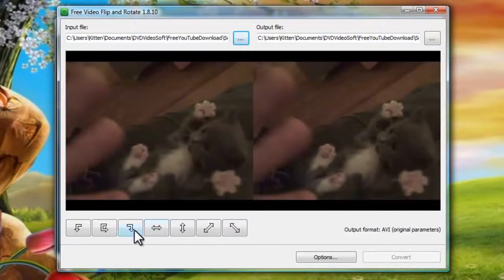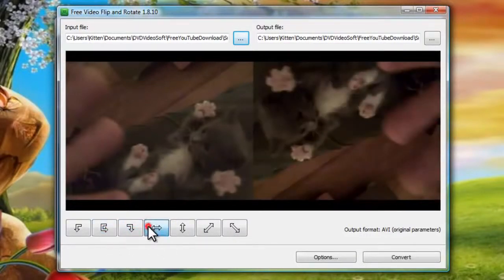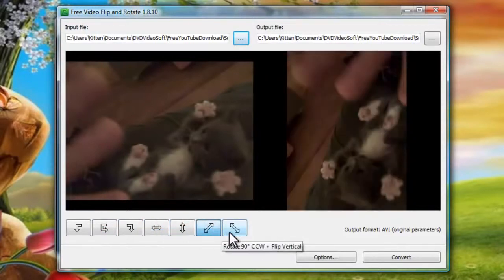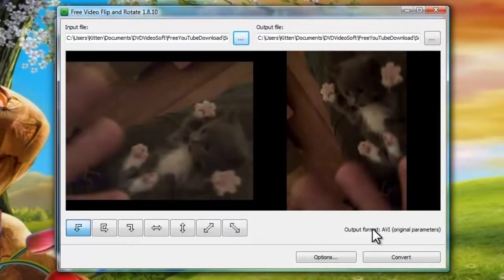Then using these arrow buttons, you just start to flip it to your liking. You can flip it vertically, you can do it horizontally. So it's quite interesting and useful if you just want to correct your video's position, and simply select convert.